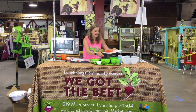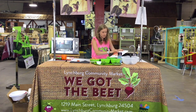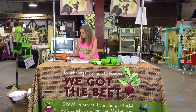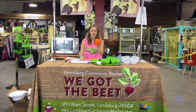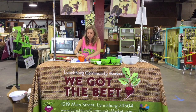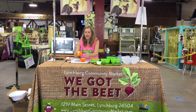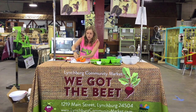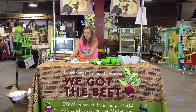We're just going to put any extras over here for now. Okay, and then we're going to move on to our pepper. For the peppers, you're first going to cut it right down the middle, and they have seeds, so you just want to make sure to take out the seeds, and this can be done just by pulling them up like that and get all the insides out.